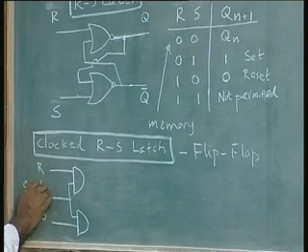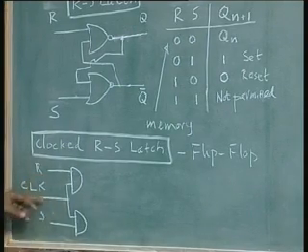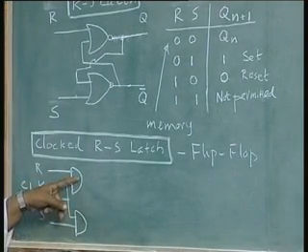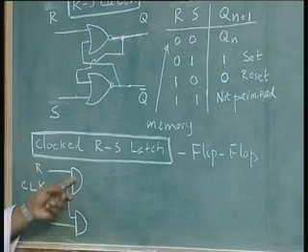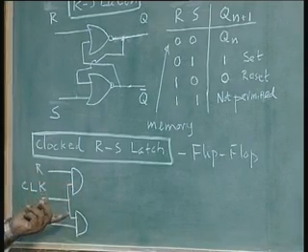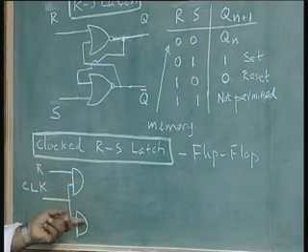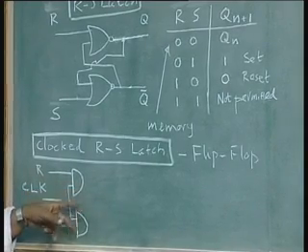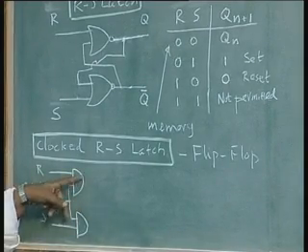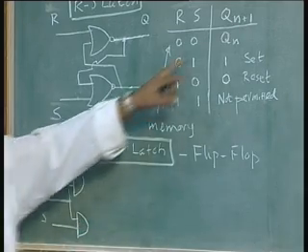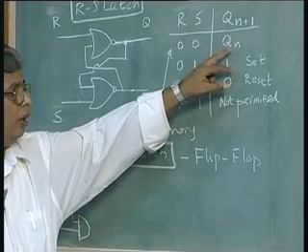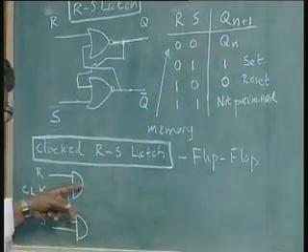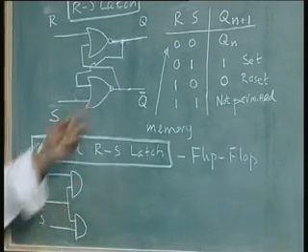If you put an AND gate with an extra input connected to the clock, naturally the output R or S will pass through this gate only if clock is 1. When the clock is 0, output will remain 0. You know that. In an AND gate with 2 inputs, if one of the inputs is 0, the output is always 0, which means whenever the clock is 0, this is 0 0, and 0 0 corresponds to memory state, no change in the output.